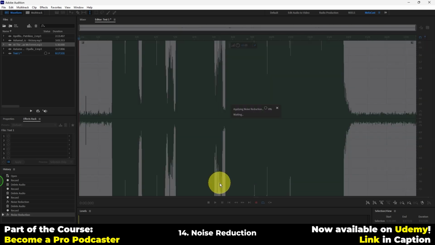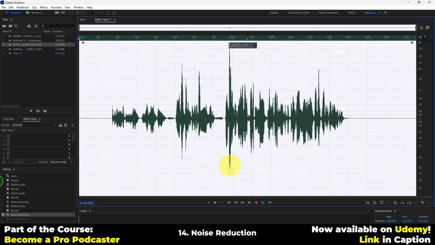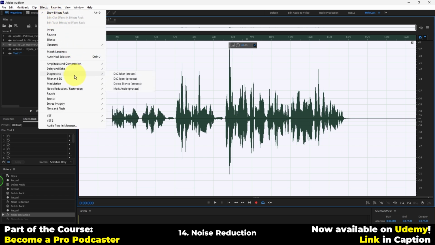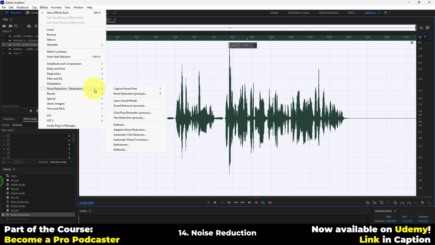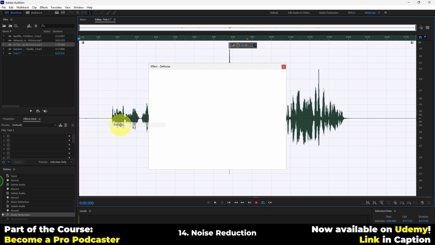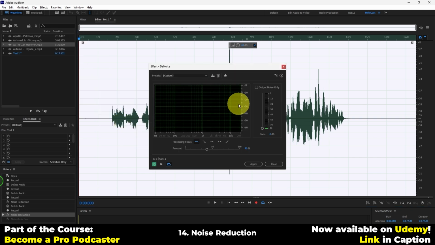Okay. Now we have another way to do this, by the way, which is quite more indolent, which is this one. From the Effects tab, then Noise Reduction, I'm going to click on the noise. Now through this item, your noise reduction process would be done automatically. I mean, there are still some settings here that we can go through. For example, we can specify the frequencies. Let me play this.